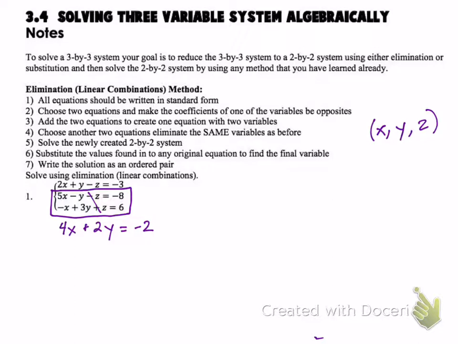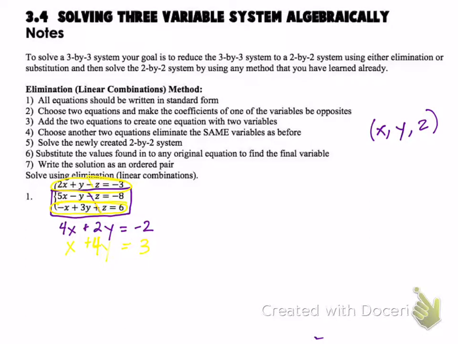Okay, then I'm going to take two other equations and I'm going to eliminate z. So I'm going to pick two different ones. And so what other two equations do you want to do to eliminate? Bottom and top. Perfect. So I'm going to eliminate the z for those. No multiplication involved, which is kind of nice. And then I will combine. So I'm going to write it underneath. So 2x minus x just gives me x. y plus 3y is plus 4y. And then a negative 3, positive 6 gives me a positive 3.